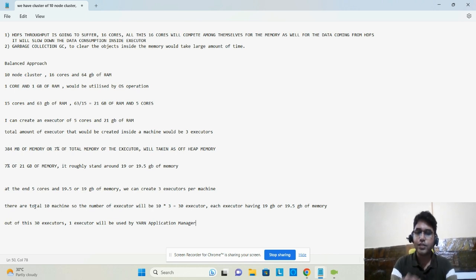It manages all the resources of the cluster, and it looks after the creation and configuration of the executors inside machines. So one executor will be provided for the YARN application manager.